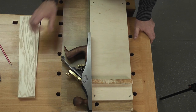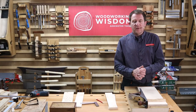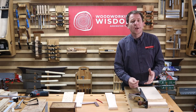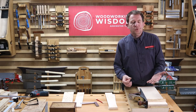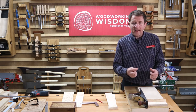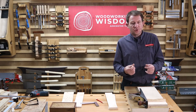Major thing with this before I start, make sure it's sharp. It's such a fundamental thing. We're going to slice across the end grain. Want it to be nice and sharp. So sharpen it for this task. You're also, with how we're using the shooting board, hitting the blade, if you like, on one area constantly. That one little area. So you're going to need to keep that touched up and nice and sharp.